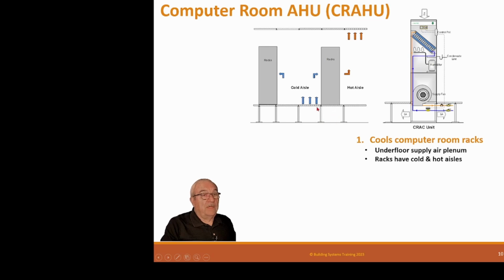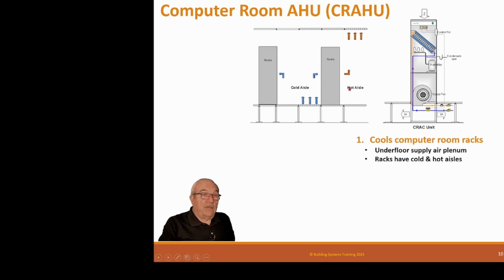And so what happens, these are the racks, and these have the servers inside of them. And then, I don't know if you've ever noticed, but the servers have little fans in them that suck air in one side and blow it out the other side. And they're designed to suck all in from one side and blow out all on one side. So when you do this, if you put a perf grill here, it's a floor plate perforated with holes in it, it allows the air from the plenum to enter this aisle. And we call this a cold aisle because we put one set of servers doing this way and one set of servers doing this way. So this aisle and this aisle become the hot aisle, and we don't put any floor grills there.